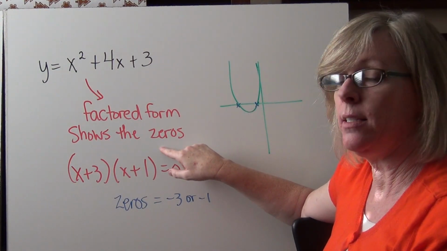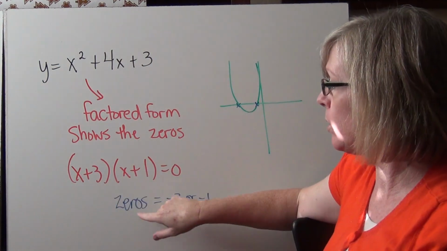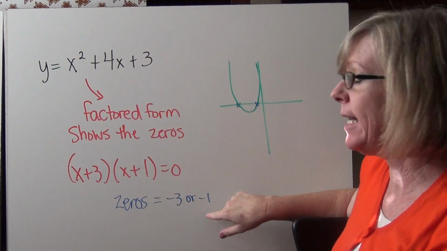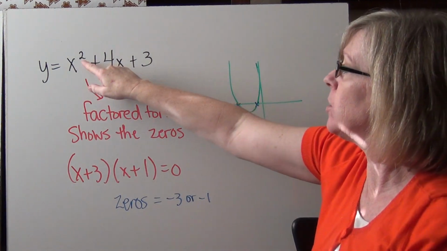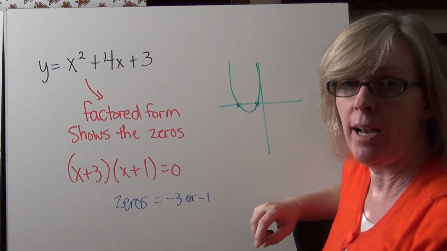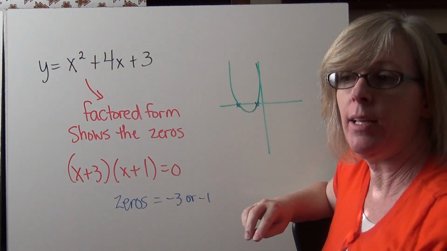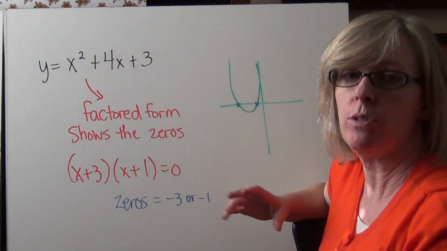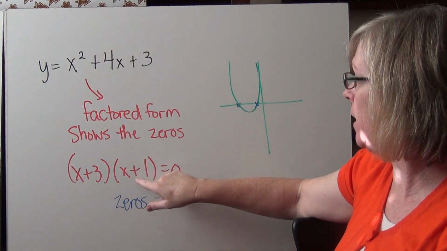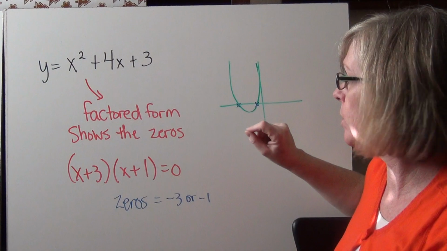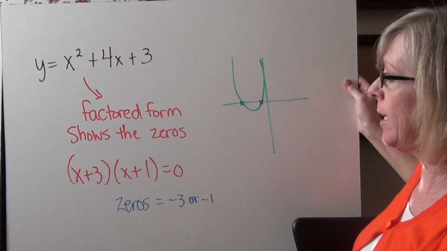What factored form tells us is the opposite sign of the zeros. Factored form is extremely important. So the zeros of this equation are -3 and -1. And so it would look like this if this were at -3 and this were -1. It's a squared, so I know that it is a parabola as a quadratic, and it has a positive, so I know it's going up. We'll have a day that we review how to find the graphs of those quadratics that you learned in Algebra 1. But for now, I want you to think about what does this mean in terms of this. That's the zeros, that's the roots. So the purpose of all that factoring is it tells us the solution to the equation. It gives us those spots on the graph.